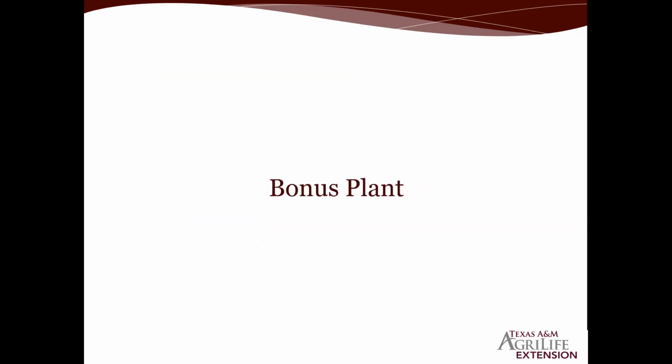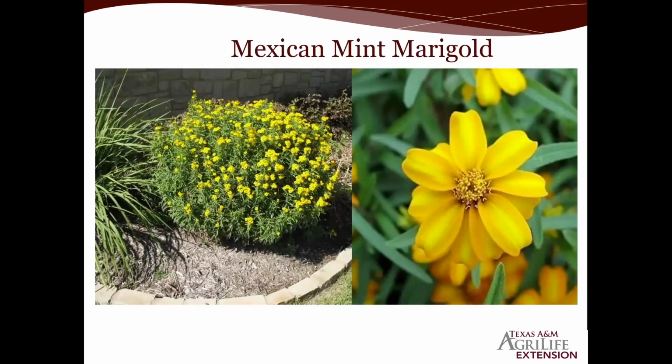I always like to throw in a bonus plant. So mid-August is here, folks, and one of my favorites that blooms in the fall time is Mexican mint marigold, Tagetes lucida. Some people call it Texas tarragon. It has a very beautiful, compact growth habit to about 2 feet tall. It has a licorice fragrance to it. En español se llama yerba anís. You can make a nice soothing tea for your stomach. Tagetes is the genus of marigold, so it has a marigold-like flower in the fall time. Hopefully y'all have been planting your fall marigolds at this time, so they will bloom for Halloween and Thanksgiving to the first frost.